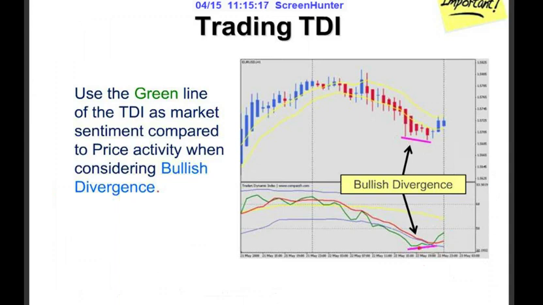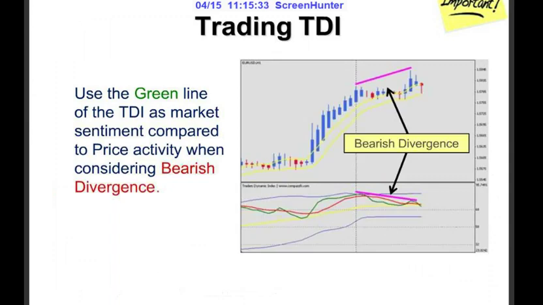Now, bearish divergence. Bearish divergence basically is where we have higher highs in price. So you have this high point. It goes into a period of accumulation, consolidation, but then we pop out. You remember Steve talking about the Asian box, and here on this chart right here, this is the start of a new day. We kind of go flat, market pops out, but look what's going on right here in our TDI. See, I have this high point here, and I have a lower high over here. So the expectancy here is for the market to turn and go down.